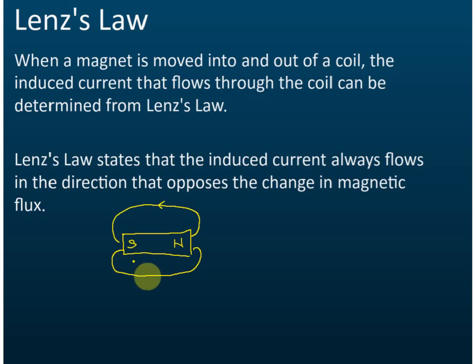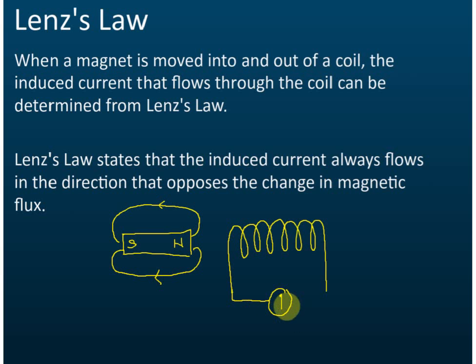So you see, we have one magnetic field. That is the magnetic field of the magnet. It's a bar, right? Bar magnet. And then, let's say we have a solenoid here, connected to a galvanometer. Now, when this magnet is inserted into the solenoid, current will flow in the solenoid. That is called induced current, right? Electromagnetic induction. When there is a current flowing inside this solenoid, then another magnetic field will be produced, right? Because we learned that when there's a current flow, there's a magnetic field. The magnetic field is cut by the solenoid, current flows, and it will produce another magnetic field.